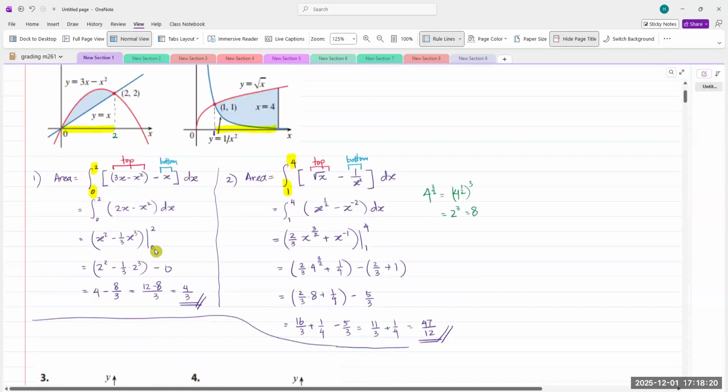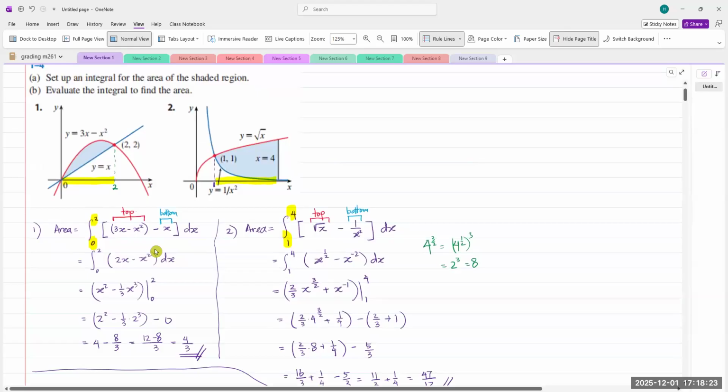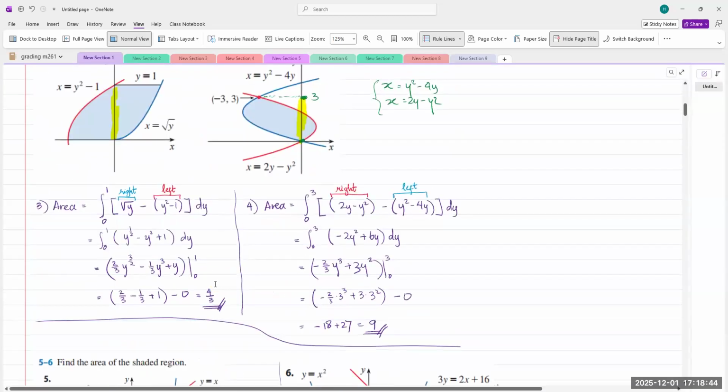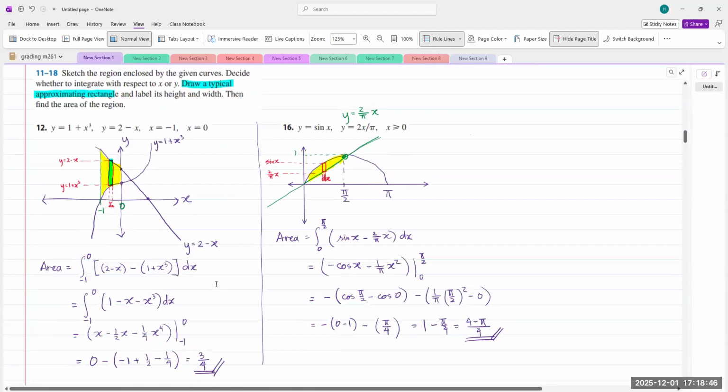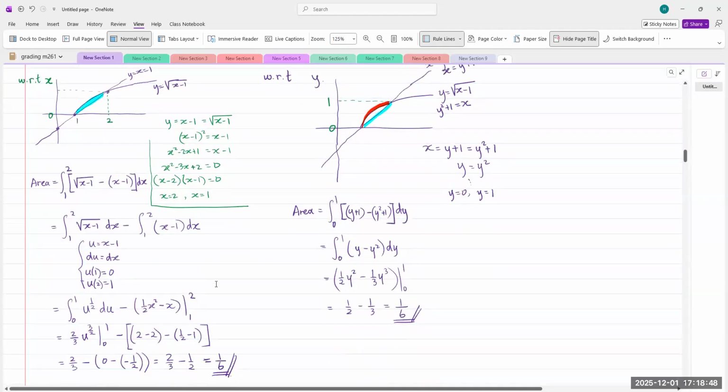How do you actually use my lecture videos when I go over examples like this? The best way is you see me doing it, and then you pause the video and try to do it on your own. After I finish number 1, you pause it and try to do it on your own, and then I do number 2, pause it, you do it on your own, like that. And after you're done with the whole lecture videos, me going over everything here, then you try to do problems on your own as well.